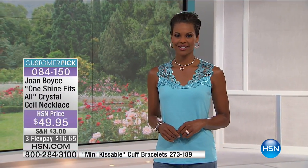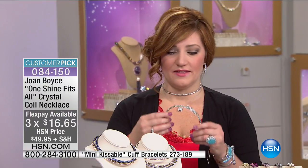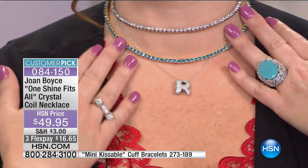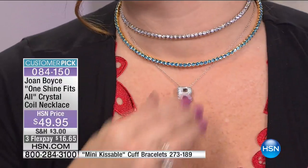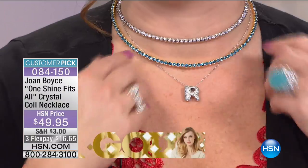For $16.65 on three monthly installments on your credit card — it's just the best. In the winter, over a turtleneck sweater, look at that with the color. I like the double look. This looks like you went to Vicenza. This looks like you are well-traveled. That's where I used to work, in Vicenza. And in the real jewelry world, this was the biggest-selling necklace I ever had.